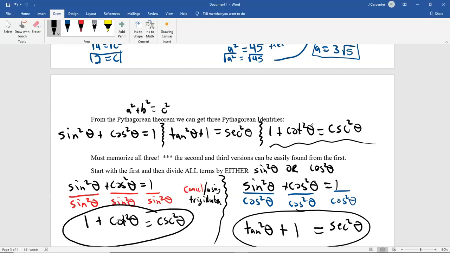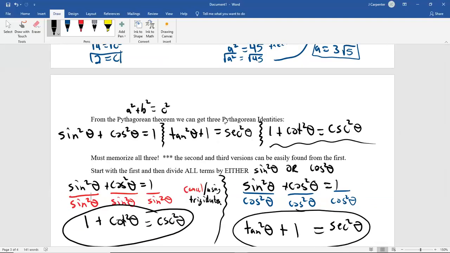But you could certainly find a textbook where these two terms might be swapped, or these two terms might be swapped. But the secant squared has to be by itself, the cosecant squared has to be by itself in these forms. The first one especially, we'll see algebraic rearrangements of it constantly throughout the course. We're going to move the cosine squared over or move the sine squared over. So be prepared for that.